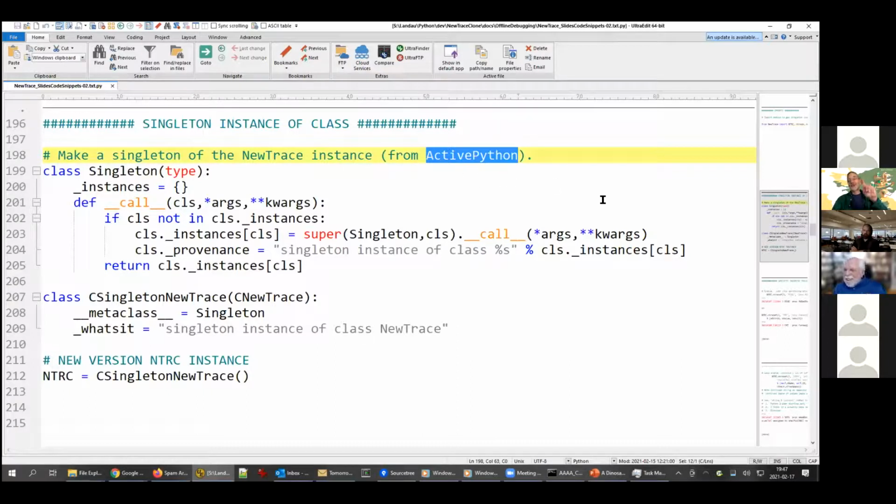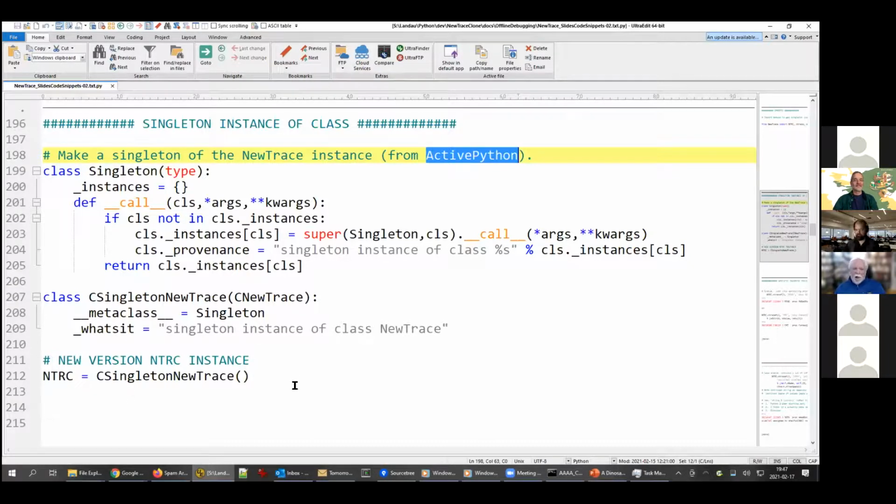Wait, Rick, I'm just going to point out one thing. No one's allowed to use the words standard and metaclass in the same sentence. What you're showing on the screen right here is super duper advanced weirdo code. Yes, I apologize. I had to steal this from ActivePython because I couldn't do it myself. I borrowed their wonderful code, which is very brief and does use a metaclass.